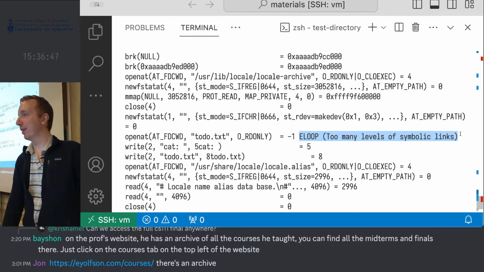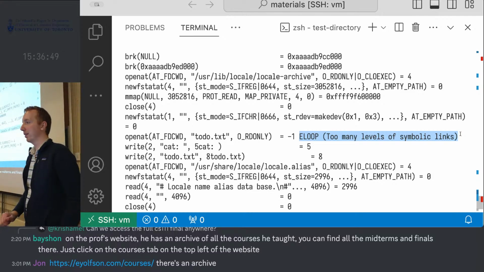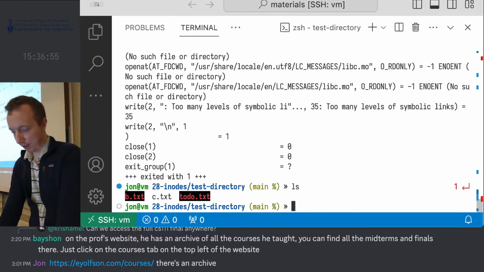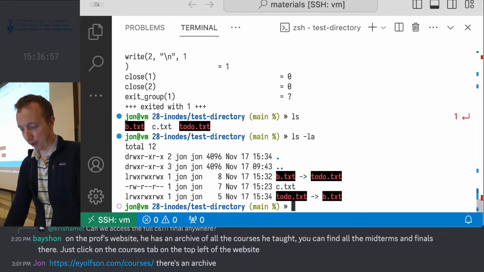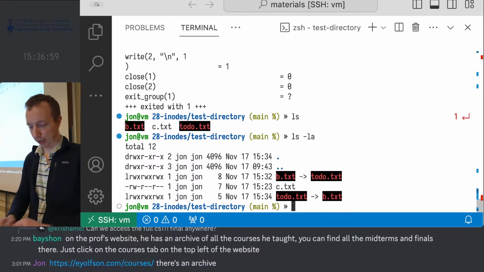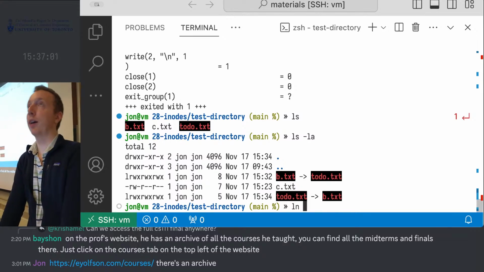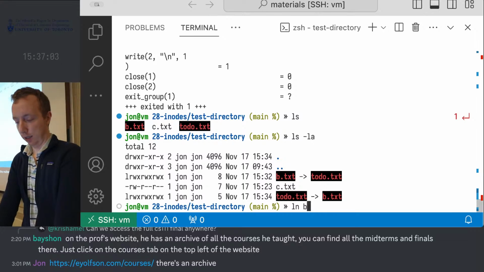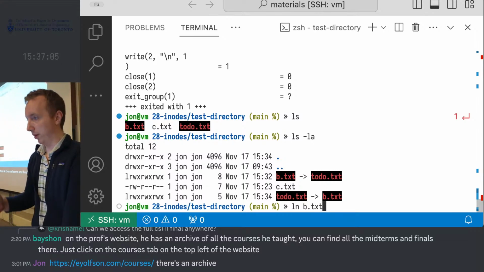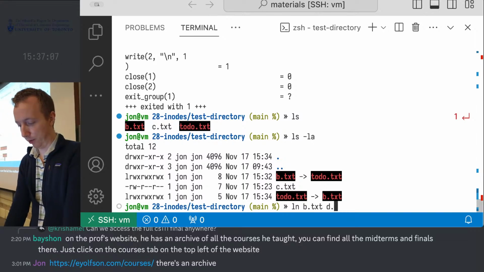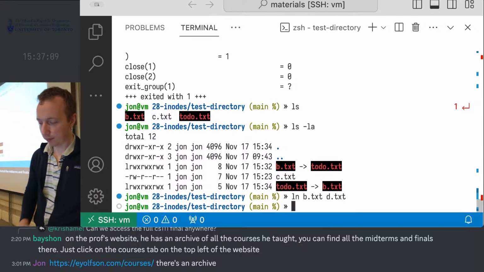Yeah? Yep. Yeah, so I could also do a hard link to that inode. So say I do a hard link to b.txt, which points to todo.txt, and I'll call it d.txt.